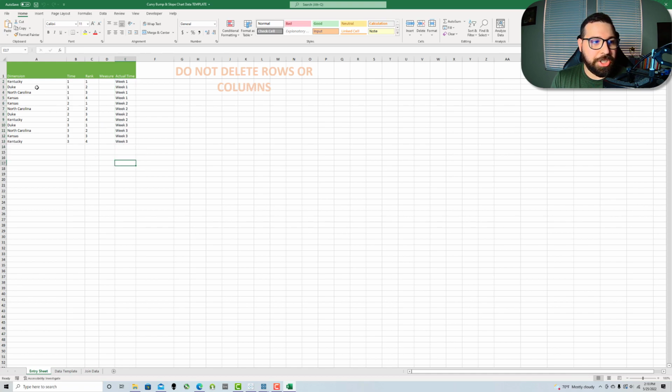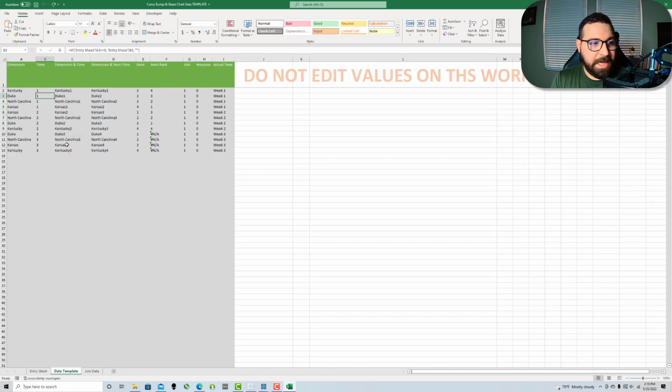And so this is the sheet where you typically go in here, delete these rows, and then insert your actual values. The data template sheet has some formulas in here that will populate as you enter values into the entry sheet. There's a dimension and time field here, a dimension and the next time field.